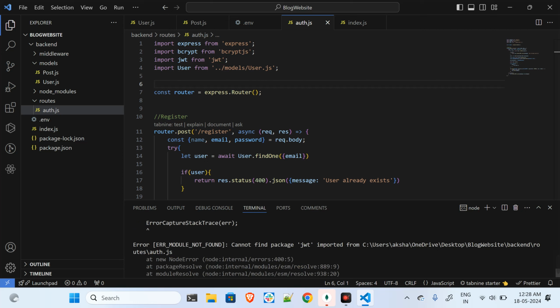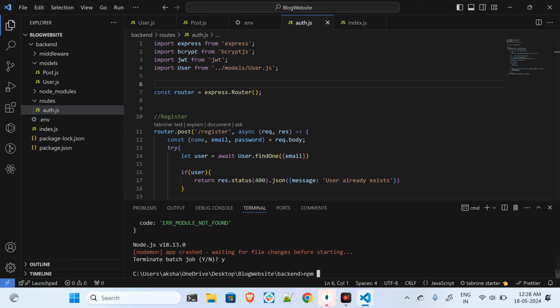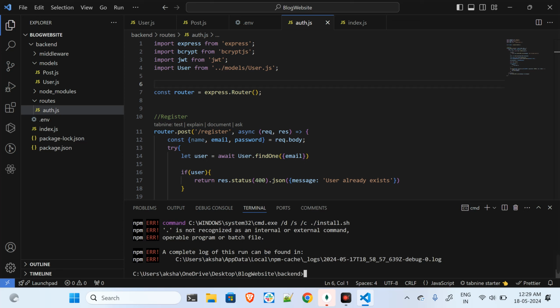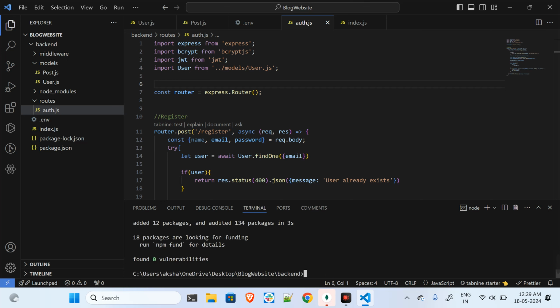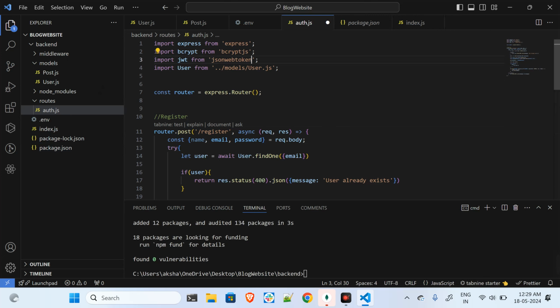Now again something crashed: JWT. Okay, so the name is jsonwebtoken. So I think now everything should work fine, I guess.